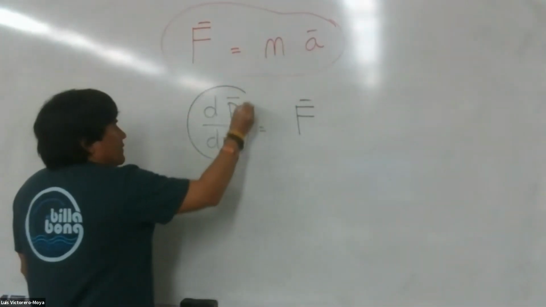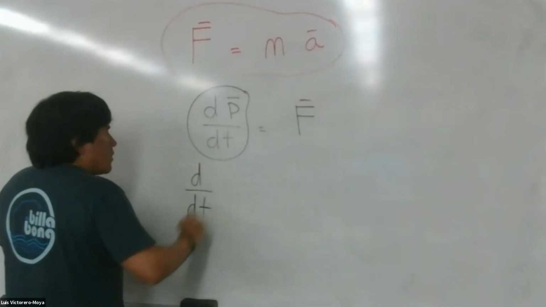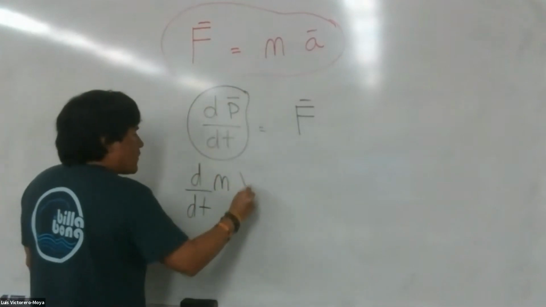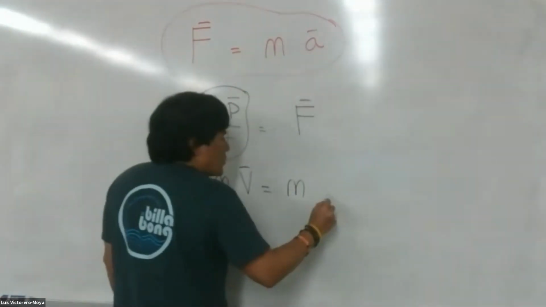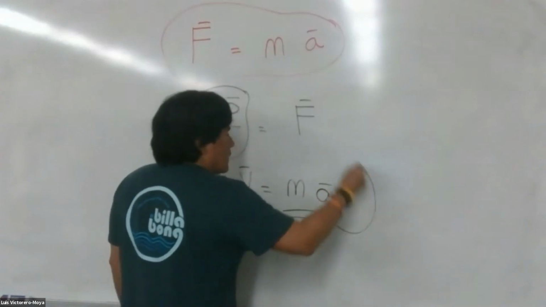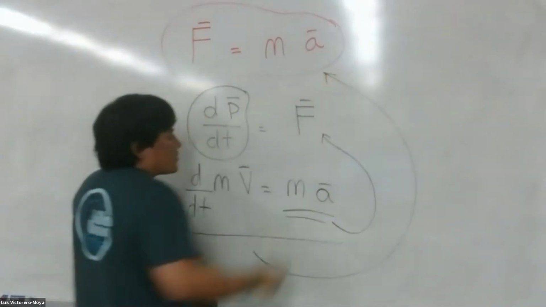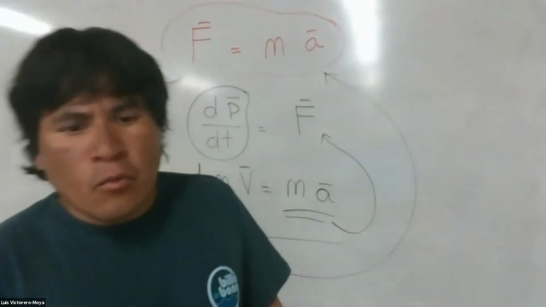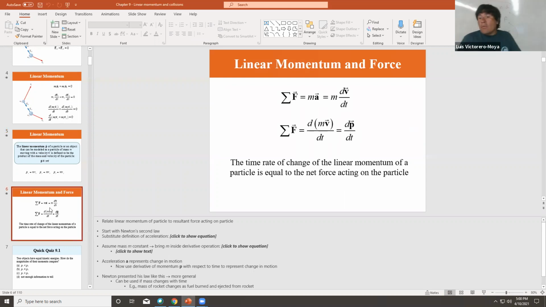Because if you analyze the left-hand side, the derivative with respect to time of momentum is mass times velocity, which is mass times the derivative of velocity with respect to time, which is the acceleration. And what is this? That is that. And what is all this then? Newton's second law. So that's another way of proving it. Remember that momentum is a vector that can be written in 3 directions, since the velocity can go in X, Y, and Z. Okay?